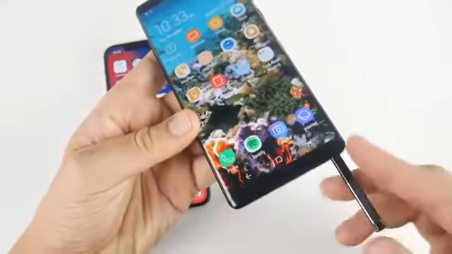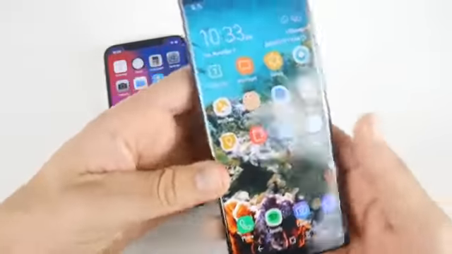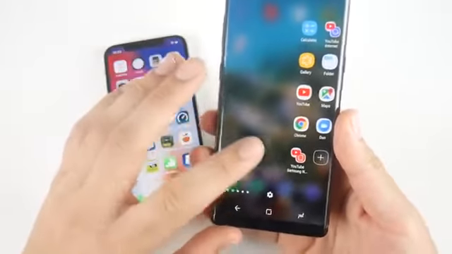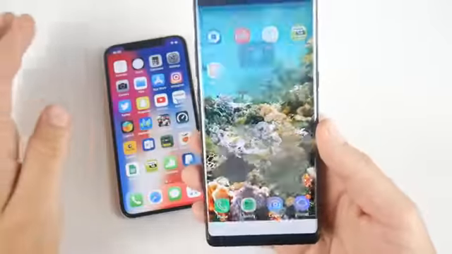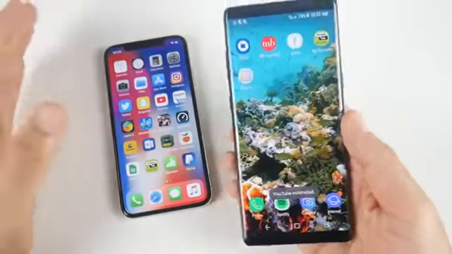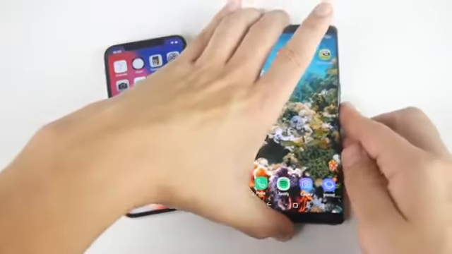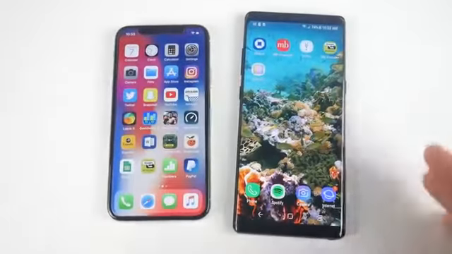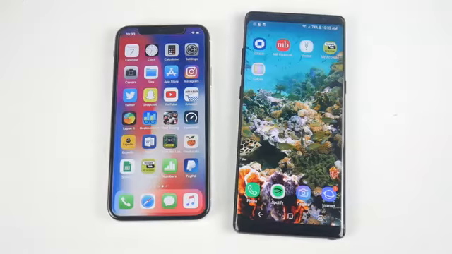Also, there was one more that Samsung pushed here with the Note 8, and that's the App Pair. So you pull it off to the side, and you have two applications that you can pair together here, and it automatically goes into multitasking mode. So that's a pretty cool, neat feature for the Note 8. I think it's more useful than Animoji. However, Animoji might have the fun factor over those features that came with the Note 8. It really comes down to what you like. To me, those features are both going to be forgotten after a little bit, but I just wanted to mention those are two little features that are included with both phones.